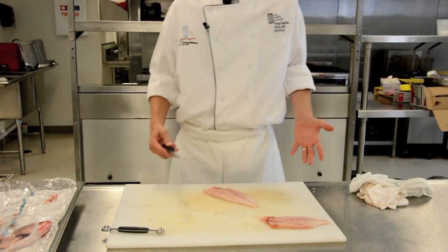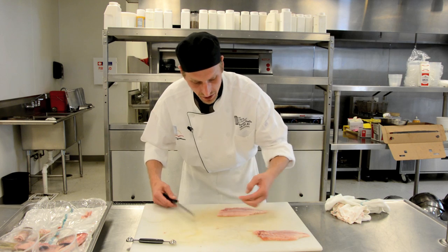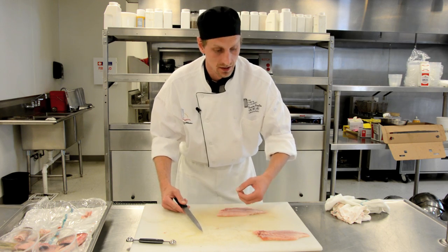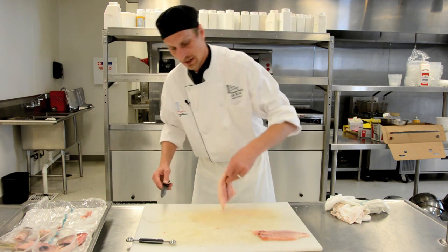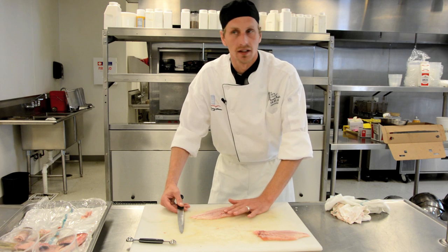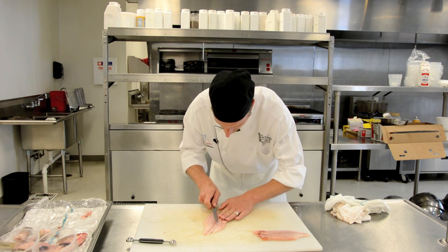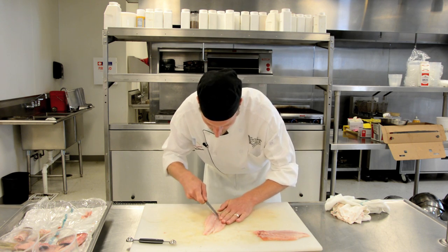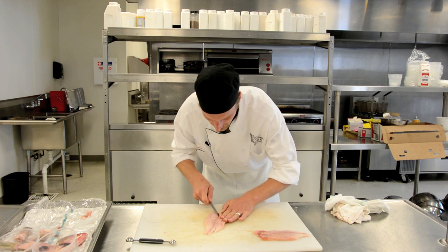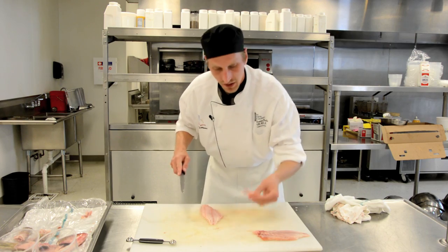Now I'm ready to prep my fish for cooking, because it's not ready just yet. First, I want to evaluate whether there's any fat at the top to remove, around where that fin was. A lot of times you can just pull that off without cutting it. Now we have two bone structures going through this piece of fish — the chest cavity bones that protect its insides, so we're going to remove those. We'll follow these bones very closely with our fillet knife, going down and trying to leave as much meat on the fillet as possible. These are bones for stock.